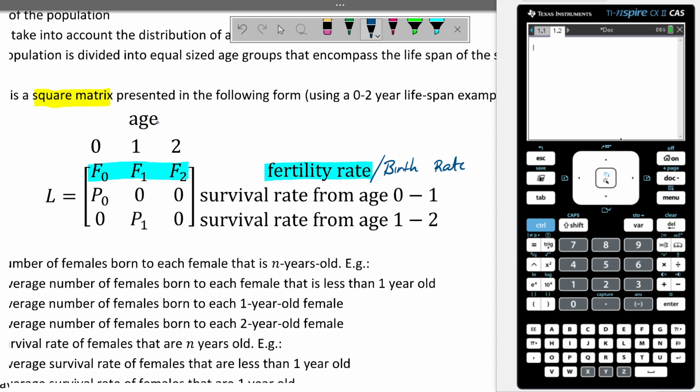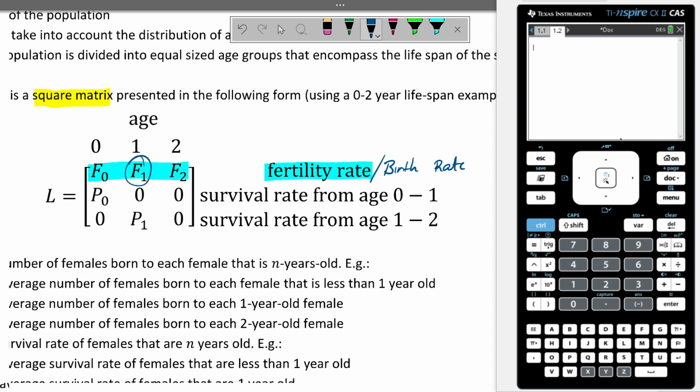So as you can see up the top, we've got the ages of the people in the population, and this is giving us the birth rate or the fertility rate, the amount of babies people are having. So as you can see, if we're looking at 0-year-olds, f of 0 is going to tell me, well, what's the average amount of babies being born to 0-year-olds? Now remember, this is only ever going to apply to animals because humans can't have babies when they're 0-year-olds. But if you're a bird, you can probably have a baby when you're a 0-year-old. Maybe, I don't know. But in this world, that's what we're saying.